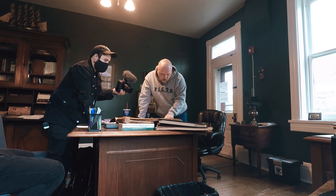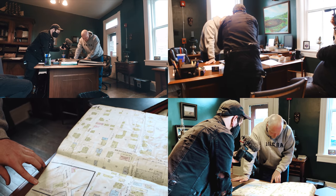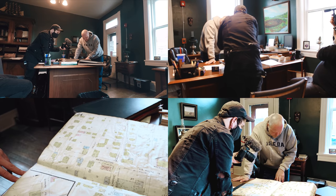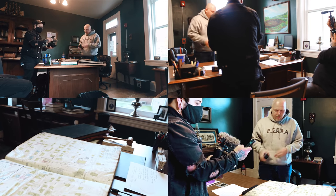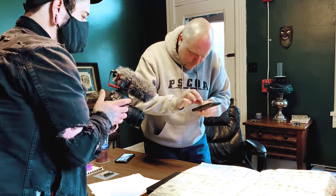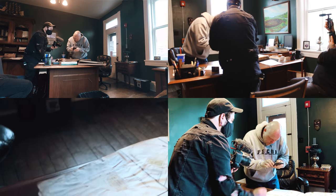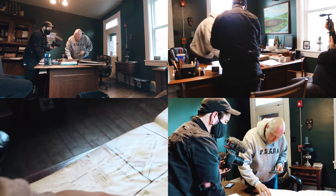So, where on Main Street? Down at the bottom, going towards Dunkard, across the creek. So the address was 110 Main. Let me bring that up on Google Maps. Here, I got it up. I have it pinned in the location. There's the Dunkard Bridge down there. So it was like up and then right at that corner. There's like a store across the street from it.